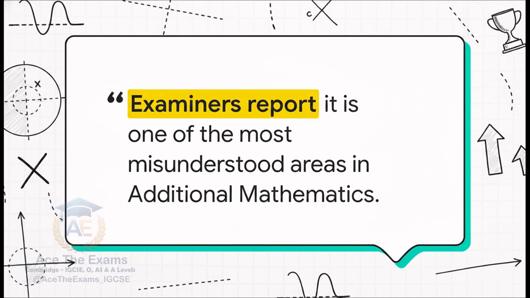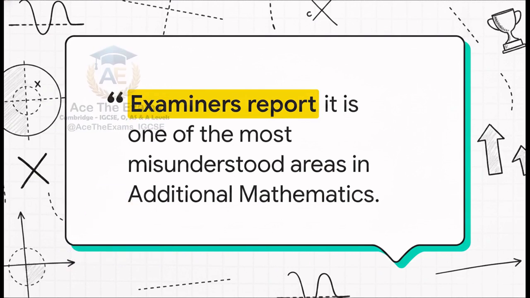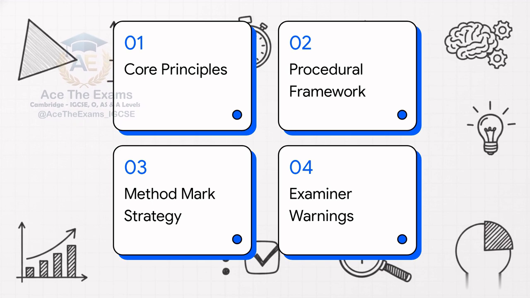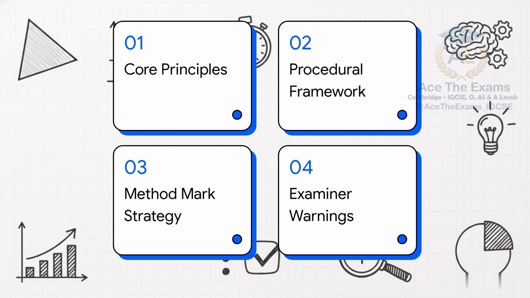Mastering those 6 trig functions isn't just about blindly memorizing formulas. It's an insider's playbook. If you can confidently navigate this specific minefield, boom, you are instantly separating yourself from the vast majority of candidates. To give you a bulletproof, systematic approach to problem solving, we'll break this down into 4 clear parts today. 1. Core principles. 2. The procedural framework. 3. The method mark strategy. And finally, 4. Examiner warnings. Let's get into it.